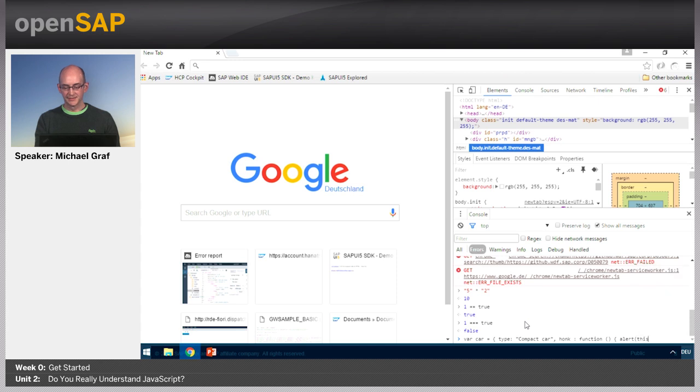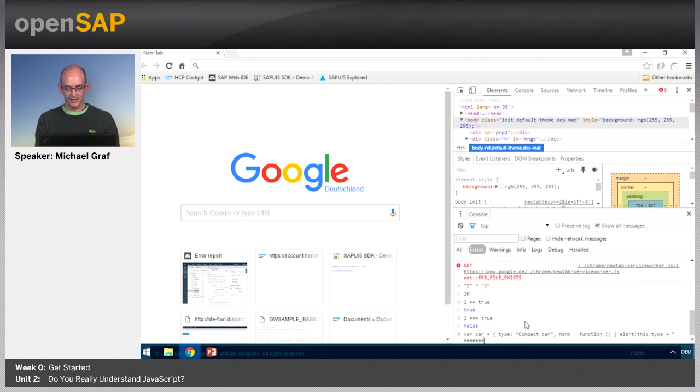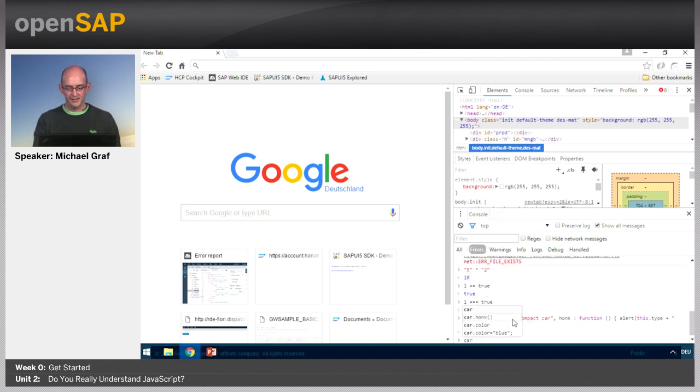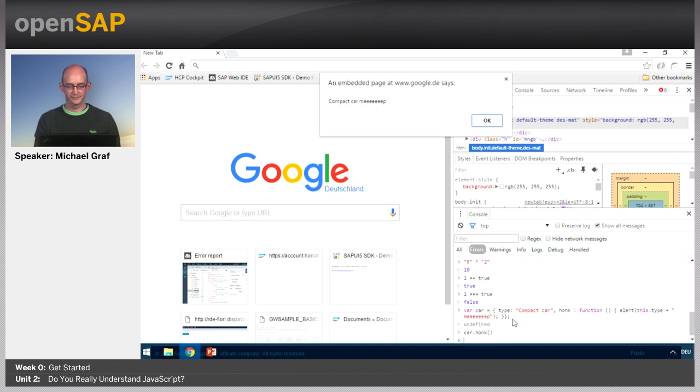And then by using the this pointer, I can display the type here and say, for example, meep. And then I only have to make sure that I use the right brackets and everything to finish the structure here. This one worked. And then I can use my car object and call the honk method on it. So now you will see it displays compact car meep because I accessed the member and a static text.